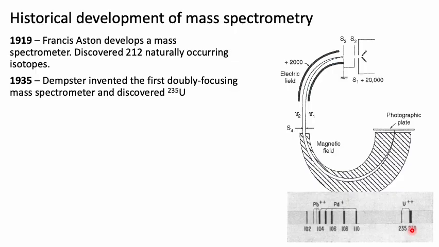Uranium-238 was already known because it's the more abundant one. But uranium-235, because it has a potential to mass interfere, if you can't get these values on the photoplate far enough apart, you can't see the difference between 235 and 238. And it produces, as you can see, a much narrower slice on the photoplate because it's so much less abundant. And it wouldn't have been possible without this kind of doubly focused instrument.